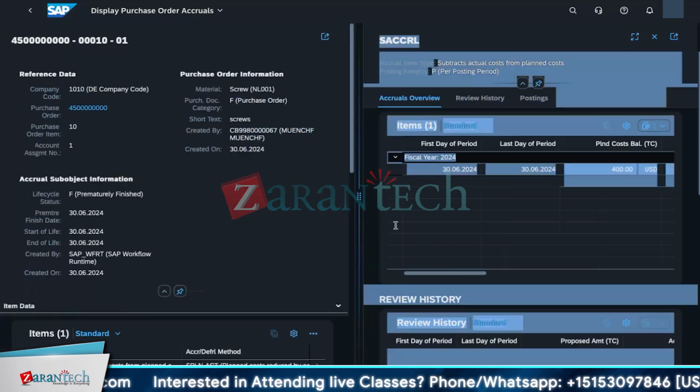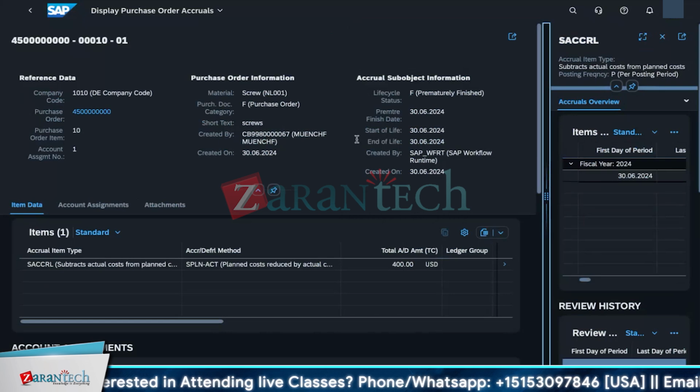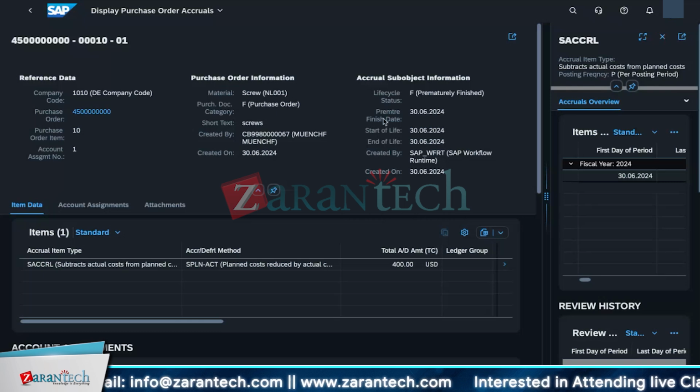As you can see here, your accrual will have start of life and end of life periods, because whenever you are declaring an accrual, you should understand the start of life and end of life. As part of the life cycle of an accrual object, that is the period over which the amount specified for this object will be accrued. That is your start of life, end of life, through which the premature finish dates and the creation dates will be there. You have to give all these things as part of your accrual objects. You give all these generally in the define step. Let me show you that while managing the accrual objects.